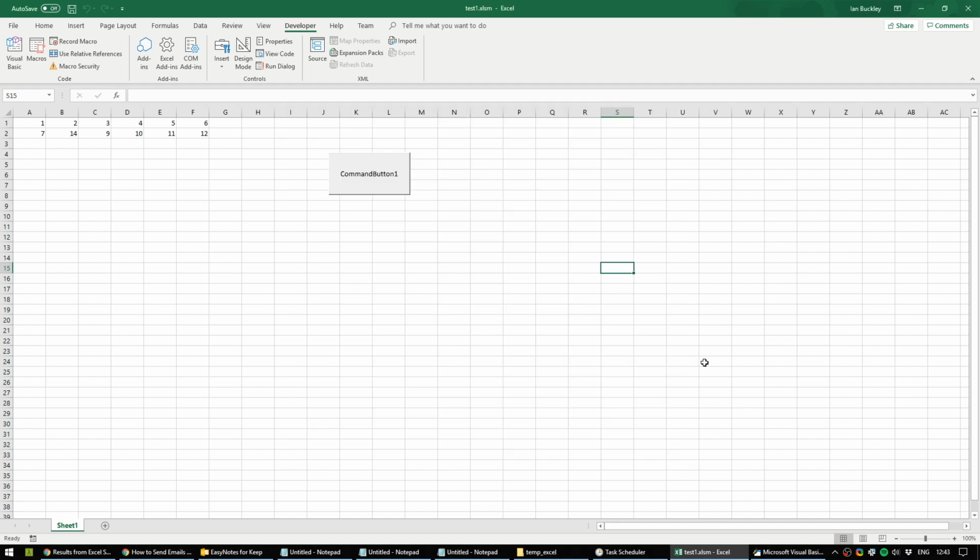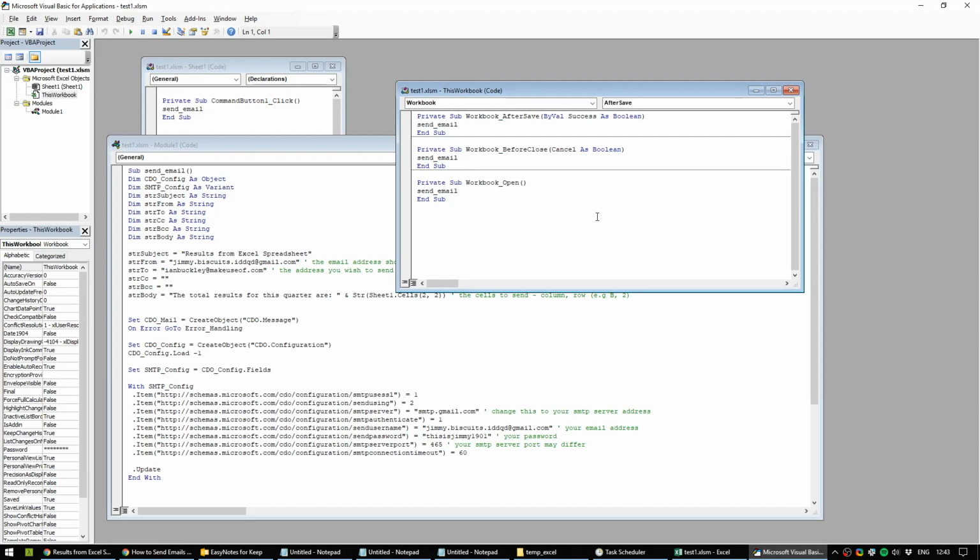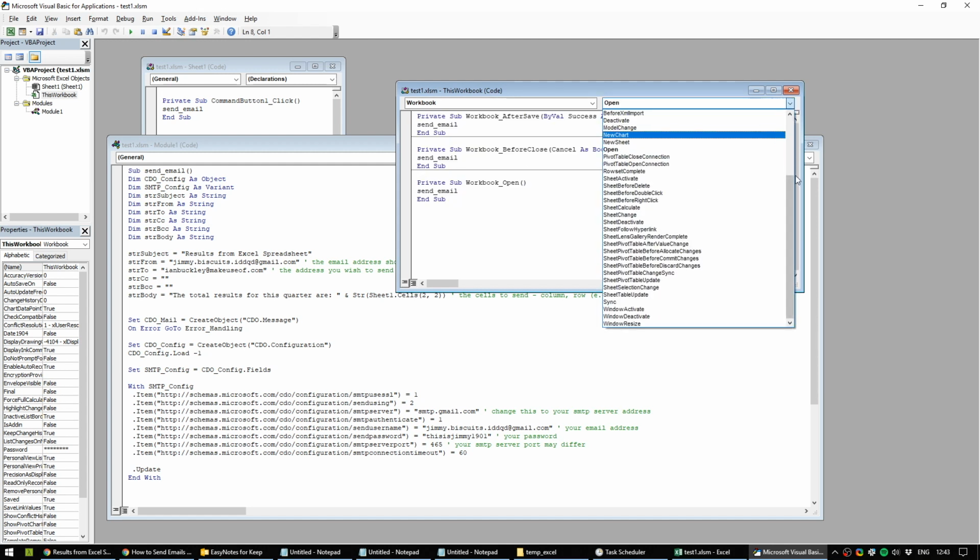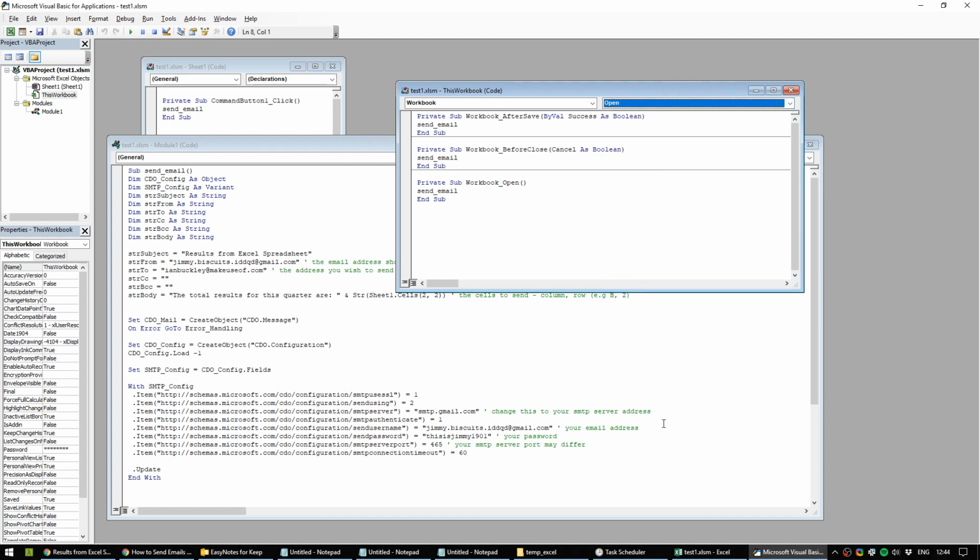So this is how you automate Excel to send emails for you with data from your own spreadsheets. We highlighted a couple of ways that this can work today. However, there are many, many more. If you look in Visual Basic, where we were working before, under the right column here, under Workbook, you'll see there is a blistering array of things that you can do with your workbook.